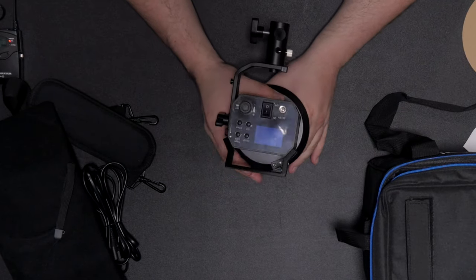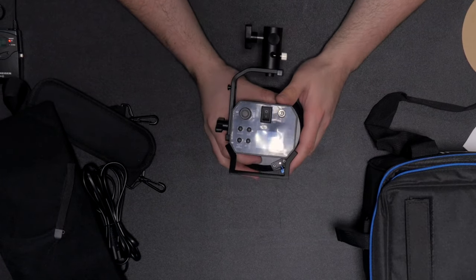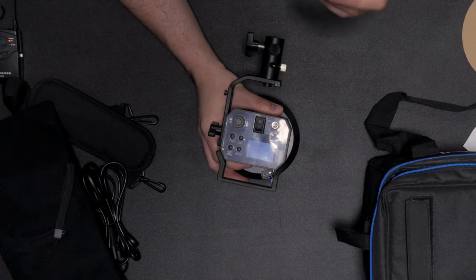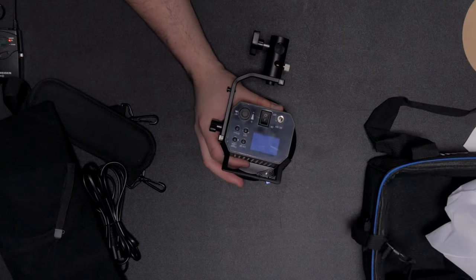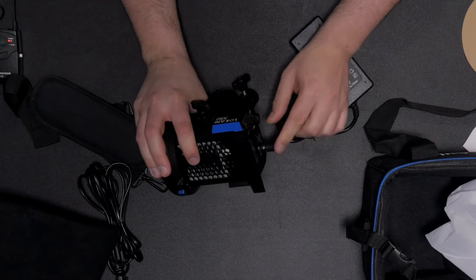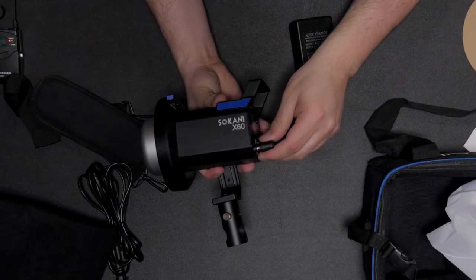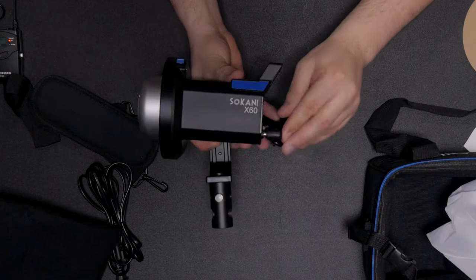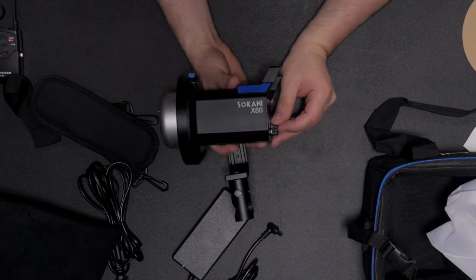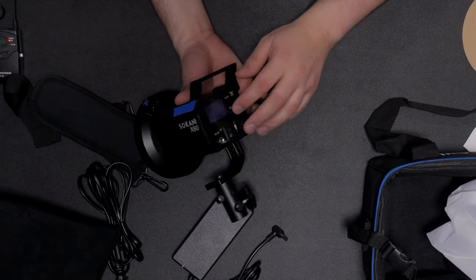Let's talk about the back. You get an LCD screen — it's a terrible LCD screen, but at least you get one. The viewing angles are extremely poor unless you're looking straight on. There's a nice button and then the DC jack, which is very strange. When you plug it in it does not go in all the way — there's some exposed metal, so I'm never sure whether it's making contact or not. It kind of feels like it's never quite in, and it's frankly a little bit rickety. Very questionable.